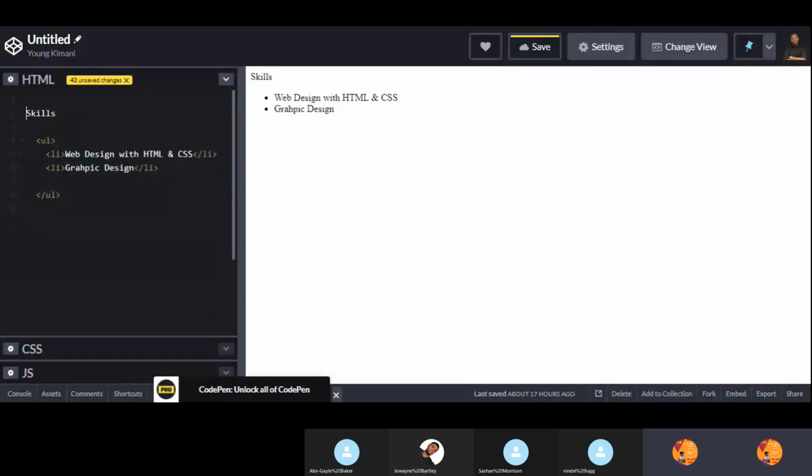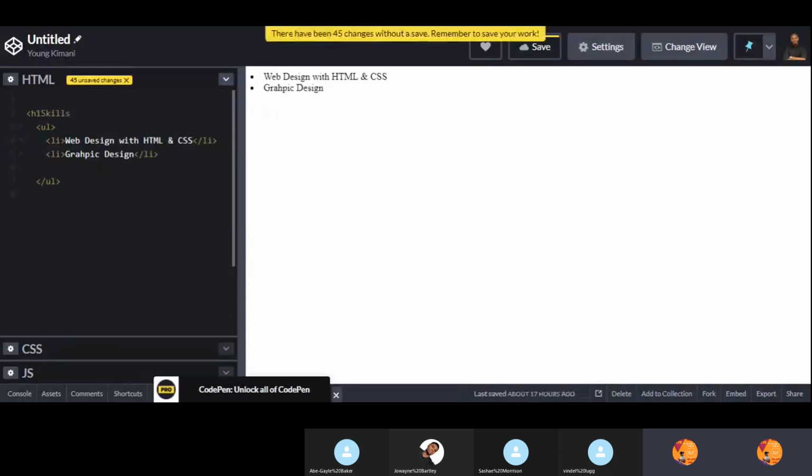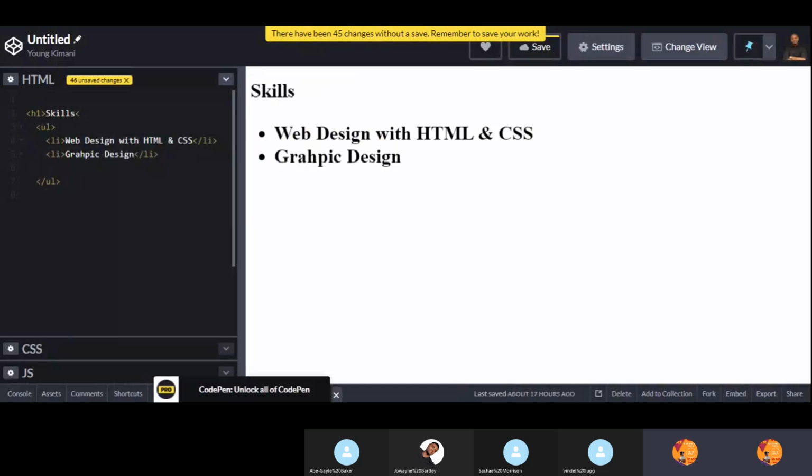It's going to update, right? So it still gives the space because the UL has a defined space in it already. That gives you a new line space, all right? But because we wanted these skills to be a bigger size, we added the header tag there, right? So we actually didn't need it for this one, but it worked out that it gave us a space below. So let me close that.